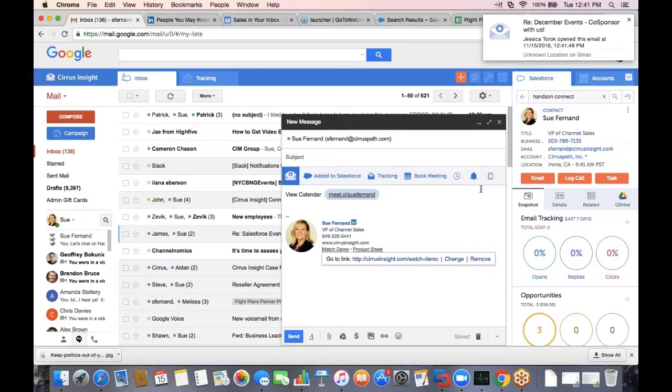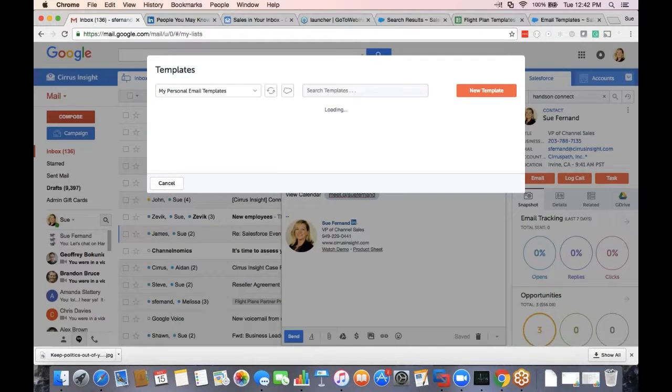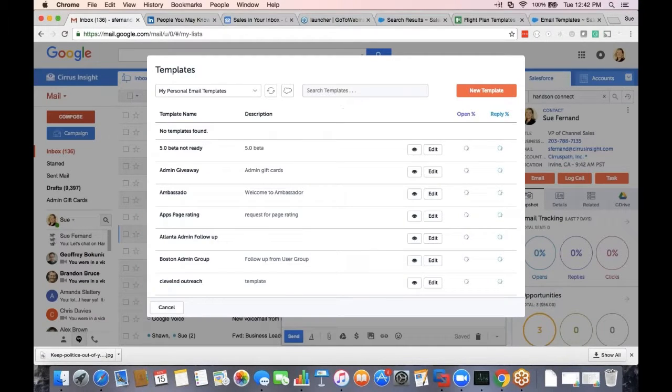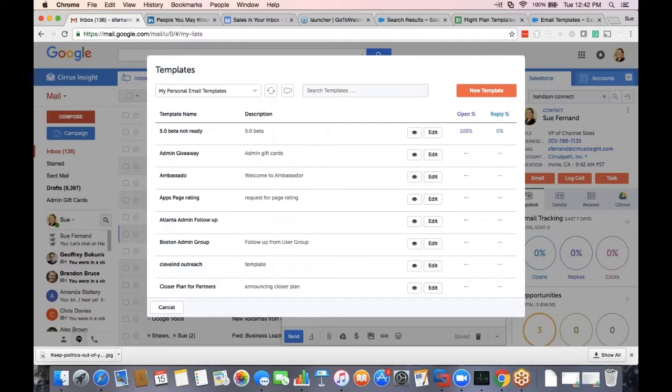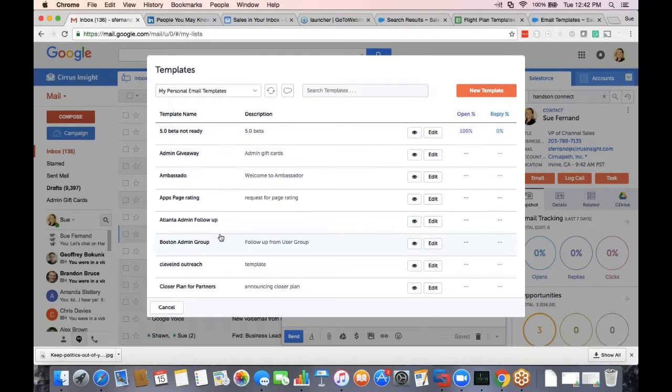For those of you on the line that use Salesforce email templates or want to, this is a great feature as well, because it makes it very, very easy to access the content and create new content. This can be a little bit more of a complicated thing. It's in Salesforce, but it's not necessarily an easy spot to get to. So right from here, I can choose these templates. And again, I can choose any of the folders in Salesforce. So if there's any folders I have access to, I can see them here. But if I'm just concerned with maybe my own ones, I can go in and select one.